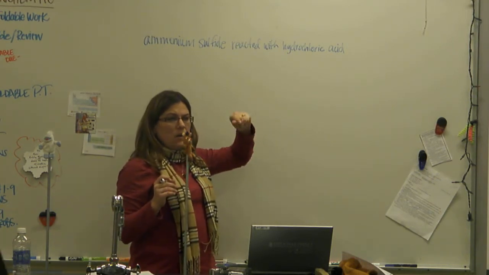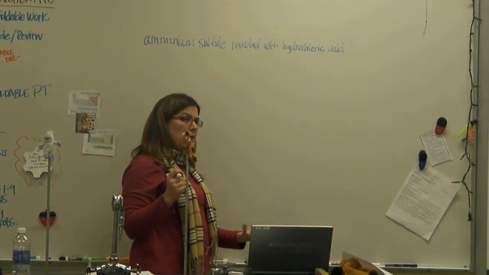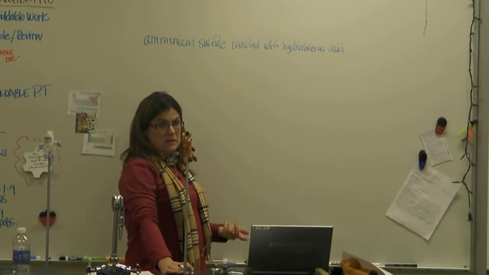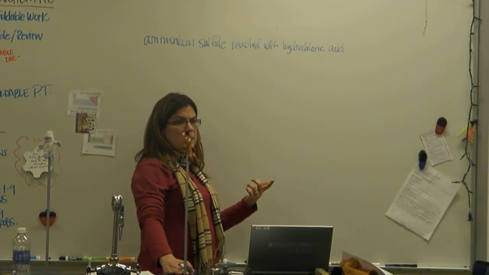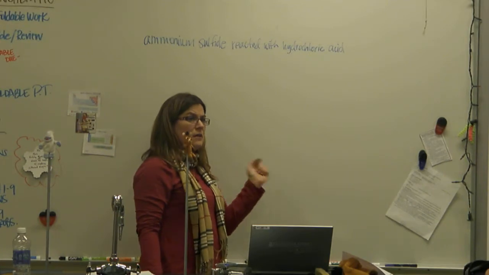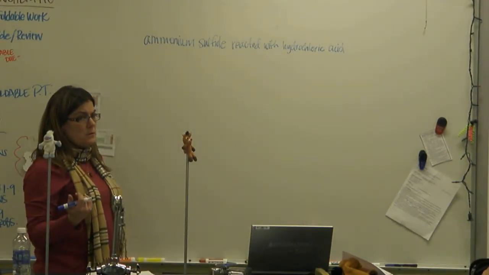You want to look at, are you dealing with two compounds? Are you dealing with a compound and an element? Are you dealing with a single compound by itself? That's going to give you a clue, if you understand the patterns, of what's going to happen on the other side of this arrow. And so you can start by just writing the formulas for these compounds.